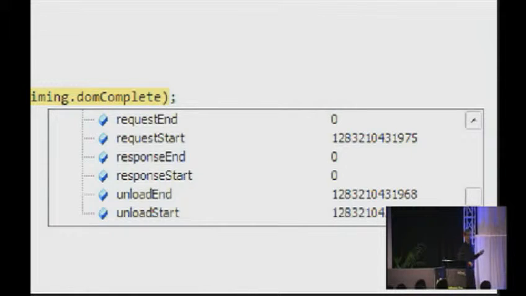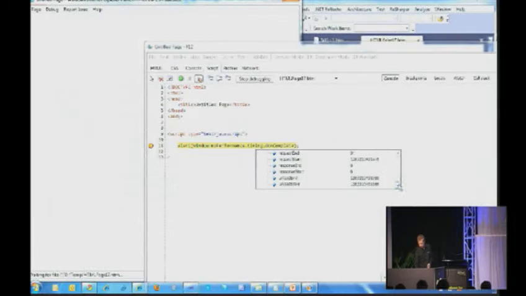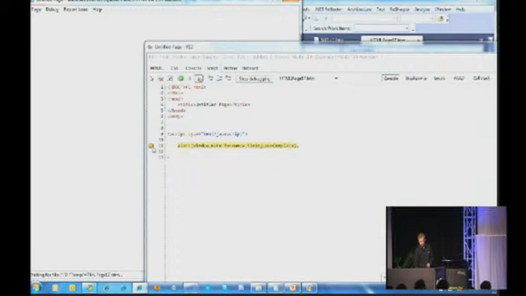Now some of them are 0 because they either don't apply or they haven't had an effect yet. Stuff like response times don't apply if you're serving off the file system and so on. So what we can then start to do is in our client-side analytics script, and you can fully expect stuff like Google Analytics to start picking this up, capture all of these timings and metrics from our users and start pushing all that data up so we can get a really good view of what's the actual end user experience.